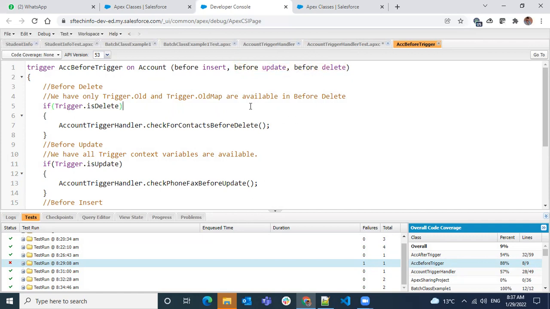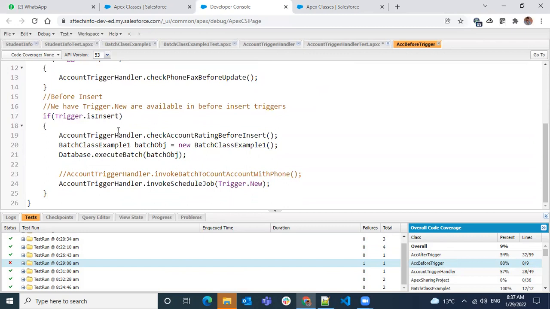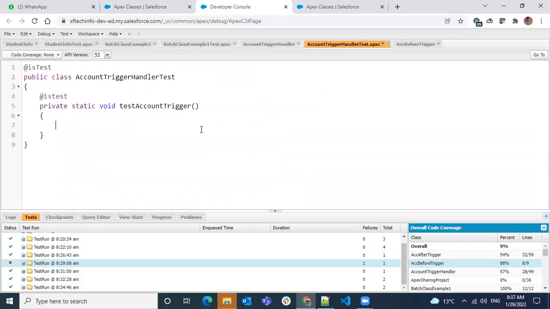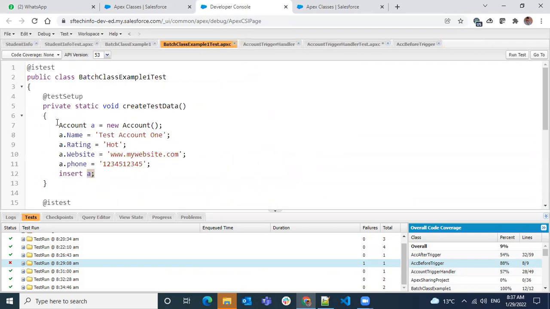So you have to perform an insert DML operation, an update DML operation, and a delete DML operation, so that all these events will be called and all lines will get covered. Okay, so let's create an account, update it and then delete it so that all methods will be covered.